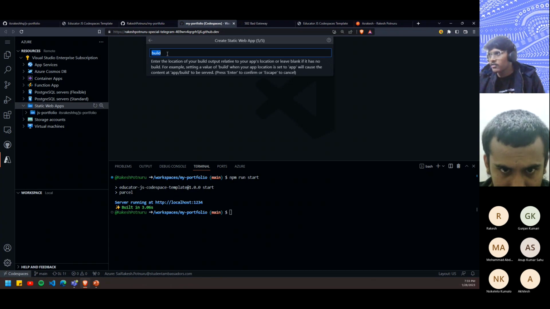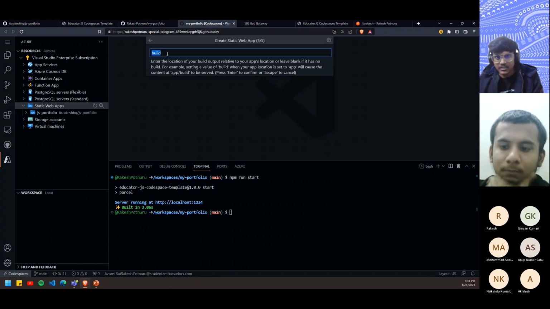Next, the location where you want to output all the build files. I think you may not be aware of what a build is. A build is what the compiler generates after you compile your code. So that is the build output.